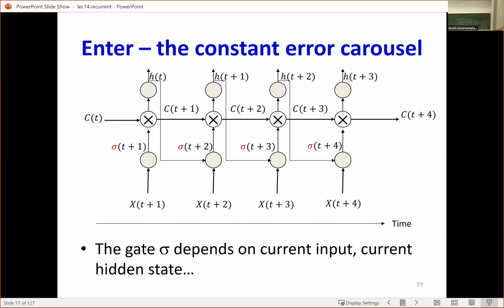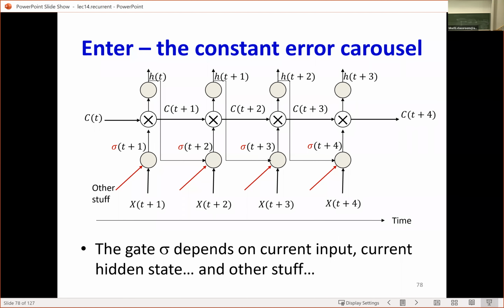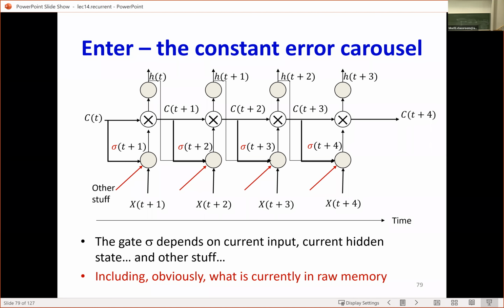That's going to depend on the current input, but also what is already in memory. Do I already have a brace? Because if I don't have a brace, there's no point in responding to closed braces. Then maybe other stuff, anything else that determines the context. And so this whole circuit, including, of course, what might be in raw memory. So there are all of these different triggers. What do I currently hold in memory? What is the other processing the network has done? What is the current input? What other context do I have? All of these are going to determine whether I find patterns which modify what's in memory.